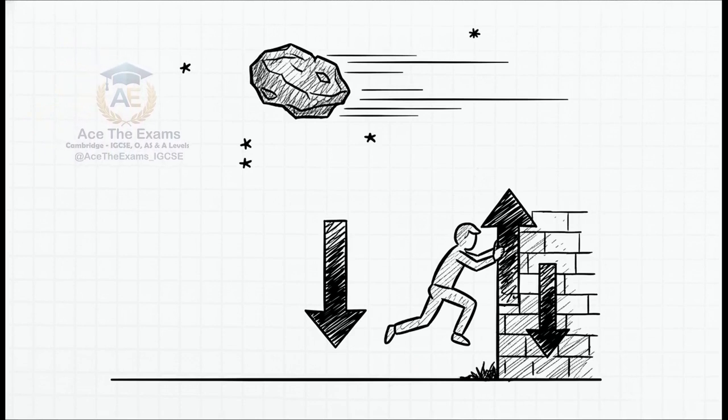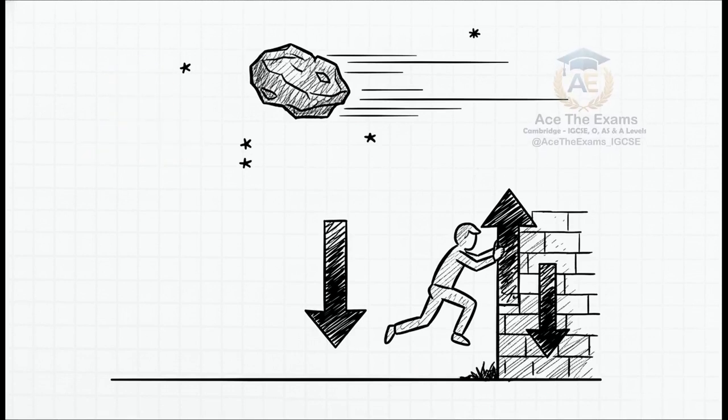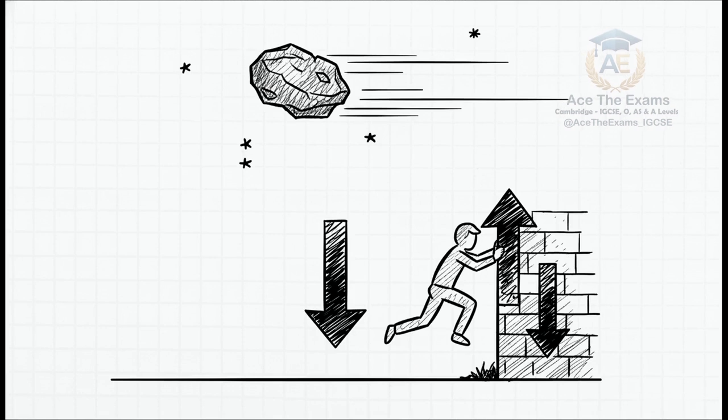You know the drill. If object A exerts a force on object B, then object B exerts a force of equal magnitude in the opposite direction on object A. But listen closely, because here is the golden rule examiners actively hunt for. These pairs of forces must be of the exact same type. If you jump off a wall, the Earth's gravity pulls you down. But guess what?